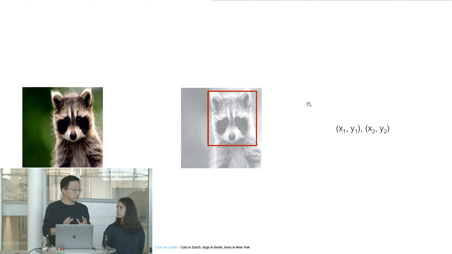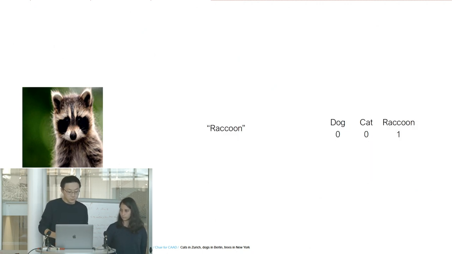And the other step, of course, is done by the computer, that we don't actually care too much about: how to represent this rectangle in a numerical way. In this case we record its XY coordinates, and the task of the computer will be to predict these XY coordinates so that we can render the rectangle back on top of this picture. And for example, if we only care whether this picture contains a raccoon or not, then we say this picture is raccoon. And then imagine we have a classifier that needs to tell us what the animals in the picture are.